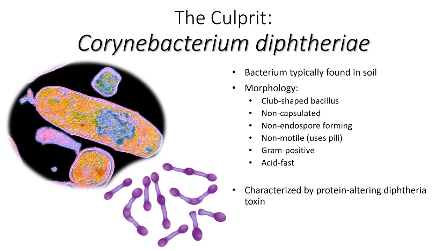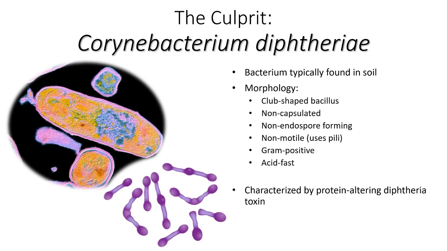It's a bacterium that's gram-positive, it's a facultative anaerobe, and it's commonly found in soil. As far as morphology goes, it's a rod-shaped bacillus, and it's also described as pleomorphic due to its ability to sometimes become club-shaped when it is dividing. It does not possess a capsule, but it does possess the gram-positive characterizing thick peptidoglycan cell wall.